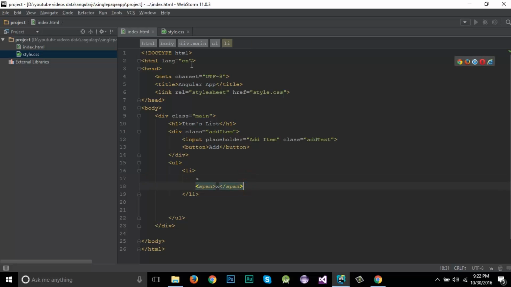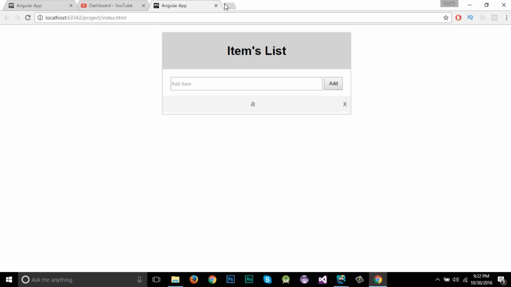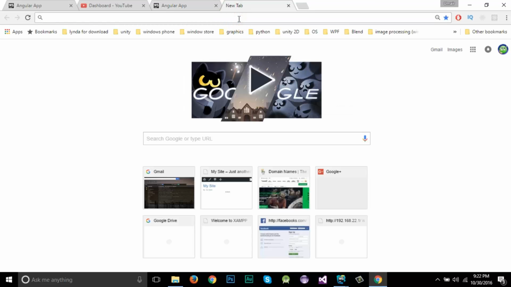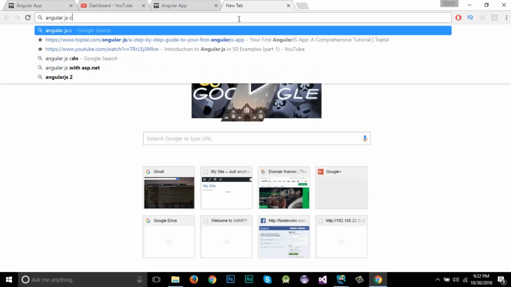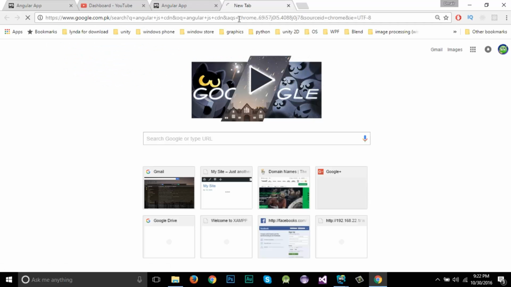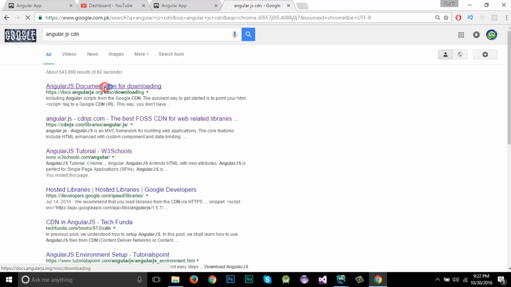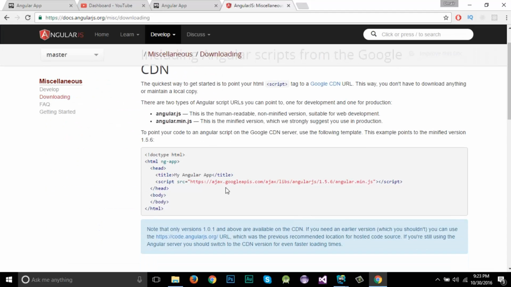Alright, so now what I'm gonna do is go and get the AngularJS CDN. I'll click right here and we should have a CDN for fetching the AngularJS file.